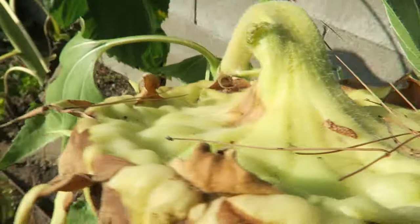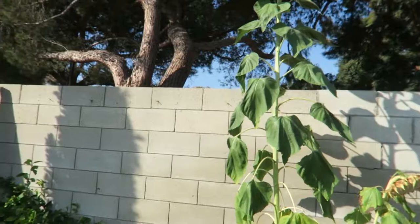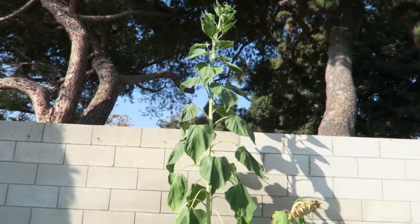I do have one really good sunflower that basically defeated all the other sunflowers. It is well over 6 feet. It's got to be at least 7. It hasn't bloomed yet, and I think it's too tall for the ants to actually try and eat.